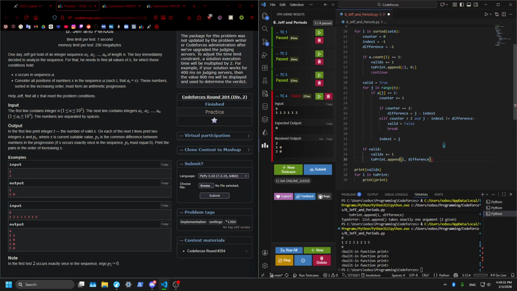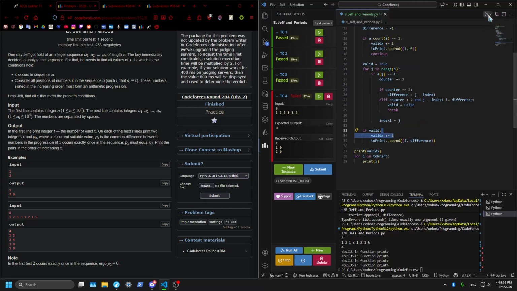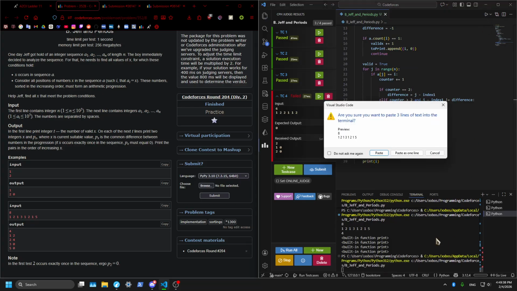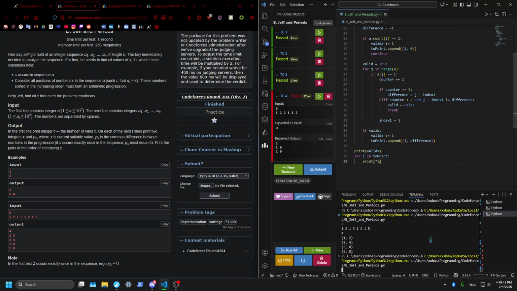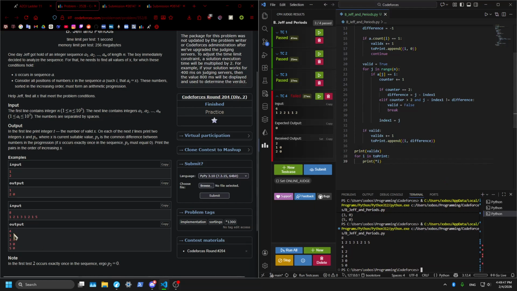Oh, wait, I see what's happening. Print I. Okay, can I do star I? Does that unpack tuples? Yes, it does.